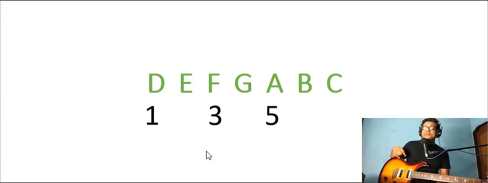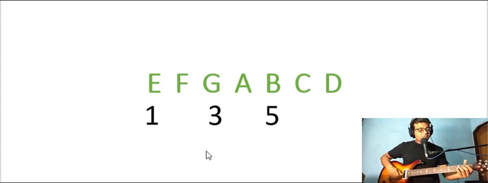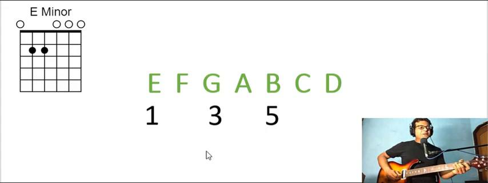The same way, I'm going to write this scale but start it from the third note, which is the E note. I'm going to do the same thing to make a triad: play the root, the third and the fifth. So E, G and B. What chord is that? That is E minor. So the third chord of the C major scale is E minor.